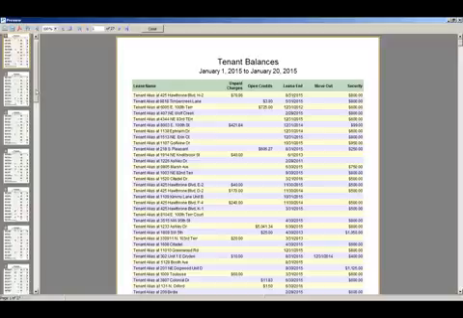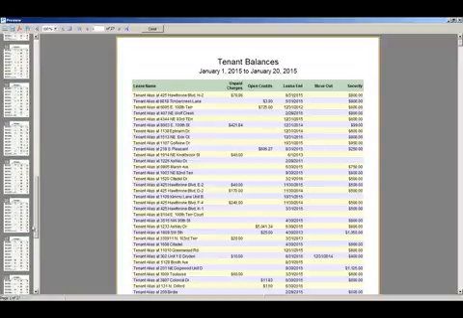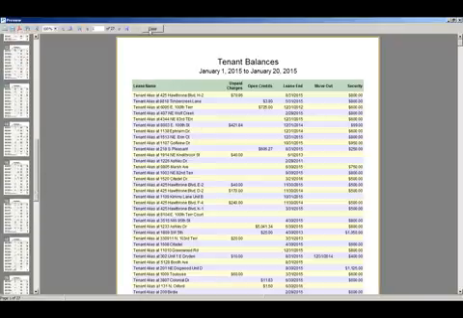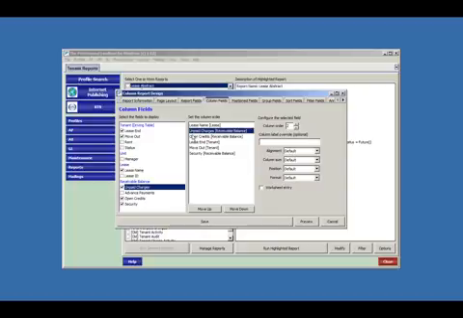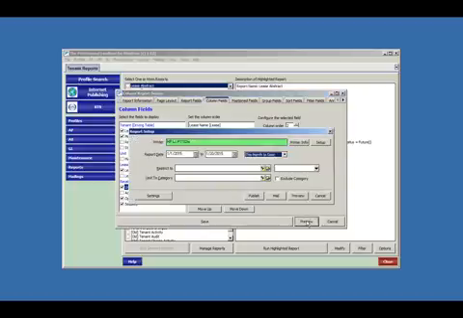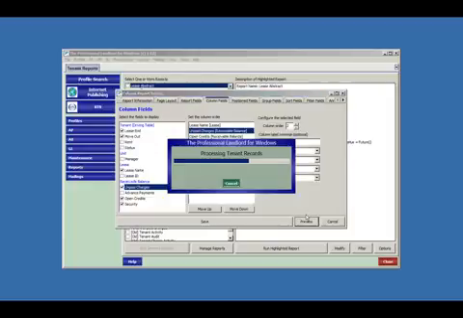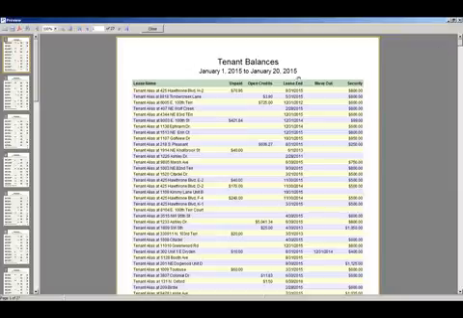But we've got all these things, a whole bunch of pages, and we don't want to see them all. We don't want to see the ones that we don't have an interest in seeing. So the first thing we're going to do is change this so it only says unpaid. You do that by, in the column fields, highlighting the unpaid charges. It prints what's here: unpaid charges, open credits, lease end. Unless you want to change it, here's the override label. So we're going to change that to unpaid. And if we do a quick preview, you'll see that now that line is only one line. It looks a lot cleaner.